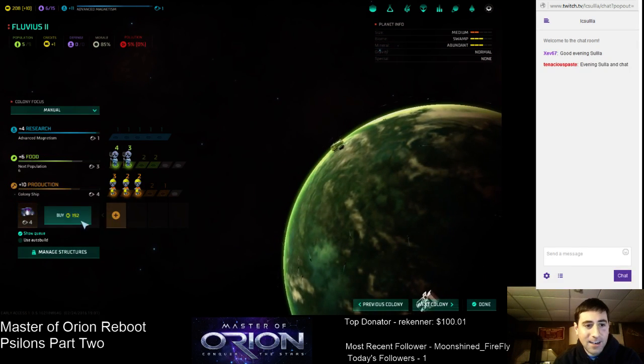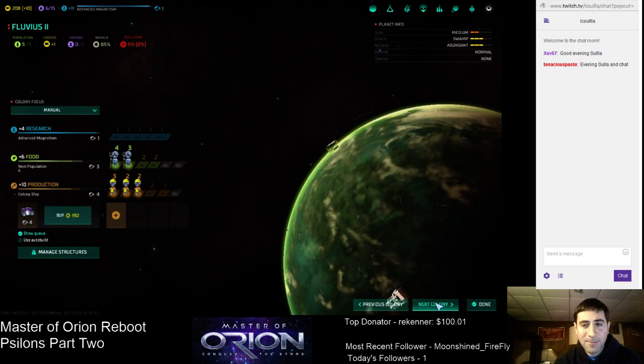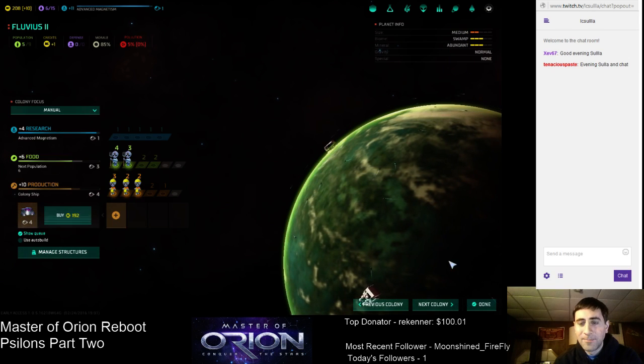This is my second colony. It's building a colony ship to keep expanding. Again, it has some of the basic infrastructure in place. This is an okay planet. It's not great, but it's all right.